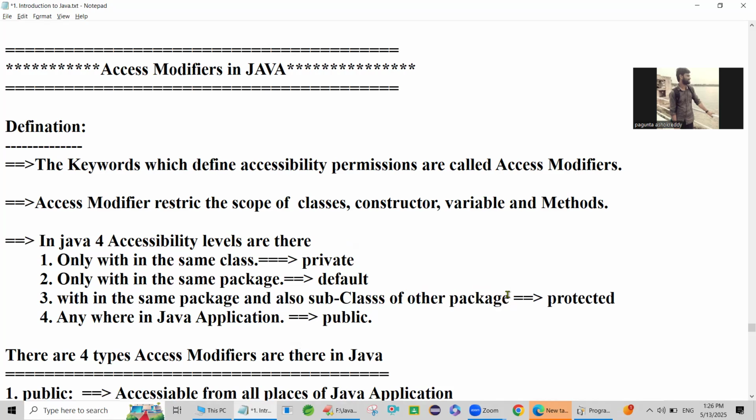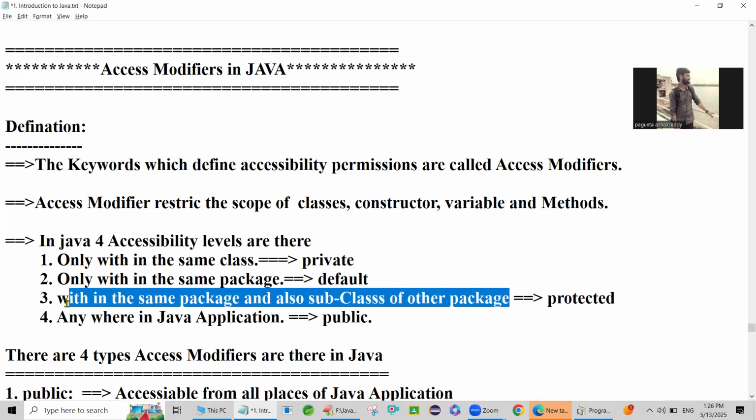We already discussed this, but one more point I have to add. This rule is only for non-static members.